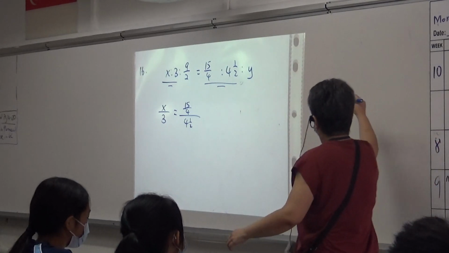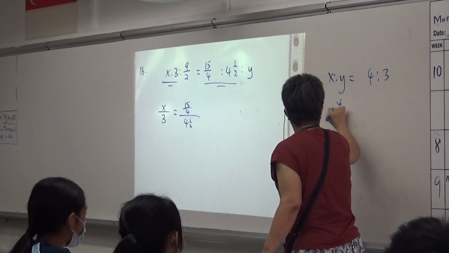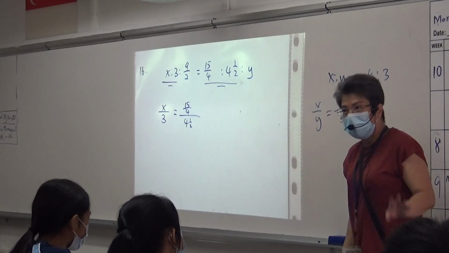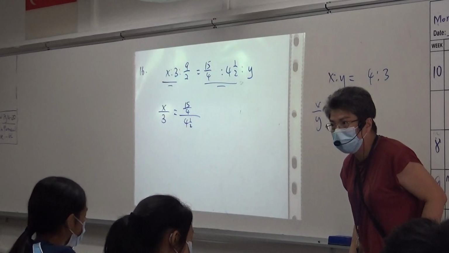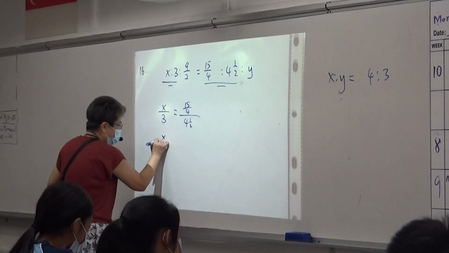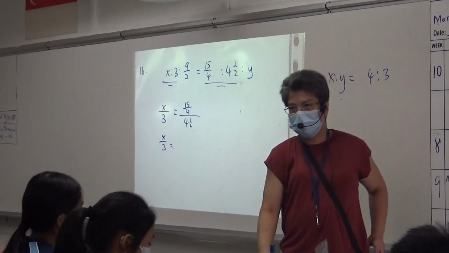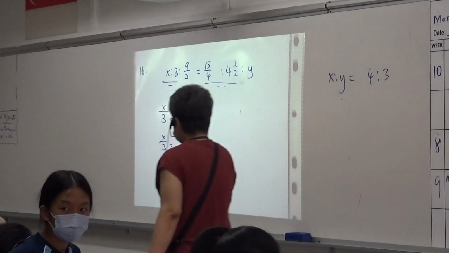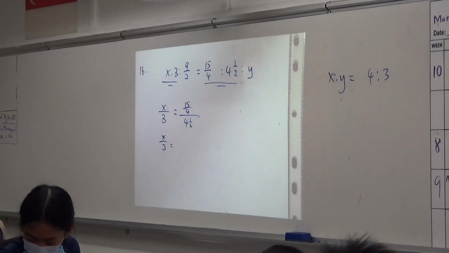Remember, I said if you have x is to y is equals to 4 is to 3, it is the same as... Remember? So I form this one first. Do you understand what I'm talking about? Yes or no? Okay, alright, now. Then I need you to do me a favor. Can you key this in the computer? What is this? What is this on the left side or on the right side?